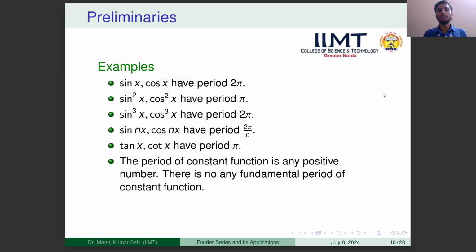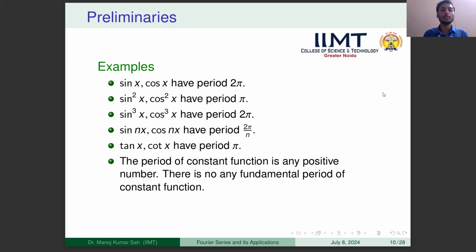So sin x has period 2 pi, 4 pi, 6 pi, 8 pi, and so on, since sin of x plus 2 pi, sin of x plus 4 pi, sin of x plus 6 pi, and so on is equal to sin x. Here, the least period of sin x is 2 pi. Therefore, you are able to say 2 pi is the smallest period of sin x. Similarly, for the case of cos x.